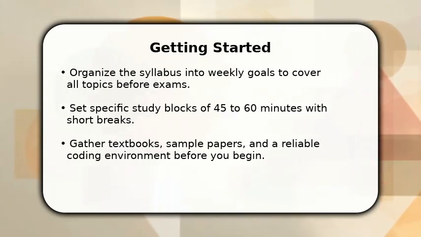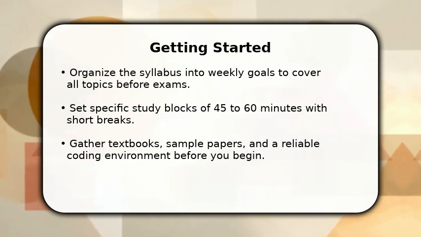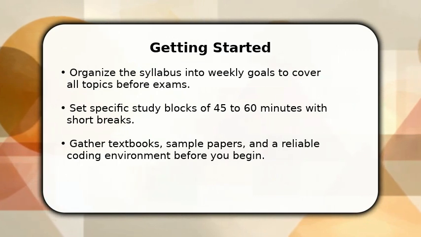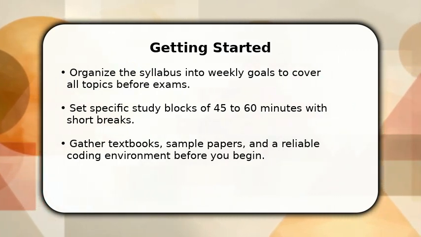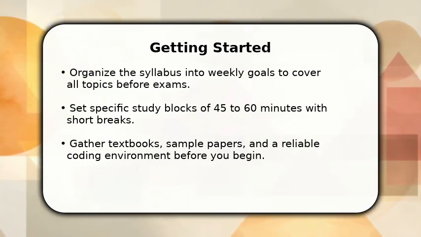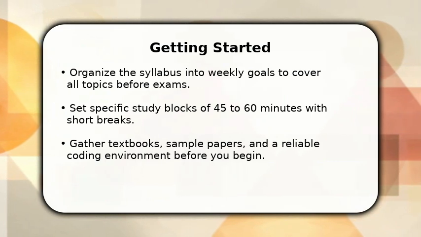In this video, I will show how to study Computer Science Class 12. Begin by mapping the syllabus into weekly goals and prioritize core topics like programming and theory. Use timed study blocks and short breaks to keep focus and avoid burnout. Create a list of must-do practice problems and past papers to simulate exam conditions.